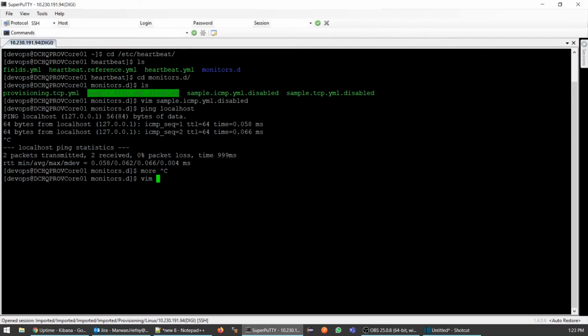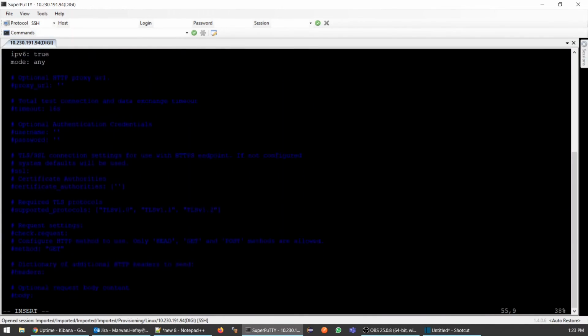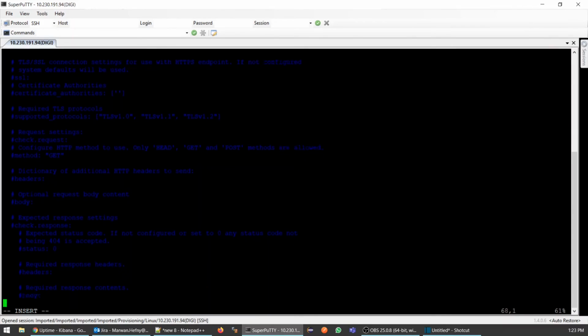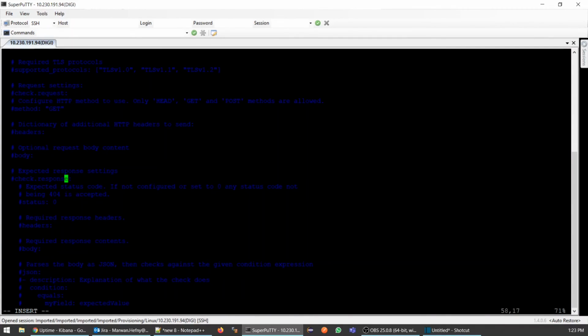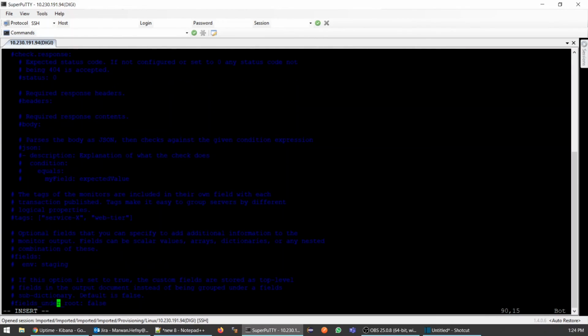So to have a quick look at the HTTP, we prefer Vim more. So we can Vim the HTTP. The only difference that you will find is that we put it with the HTTP protocol and the port. We add HTTP. I mean, in TCP we were not adding the HTTP part. And we also can add this part where we check the response. We can check the status code. We can check if the body has a JSON object that was being returned.